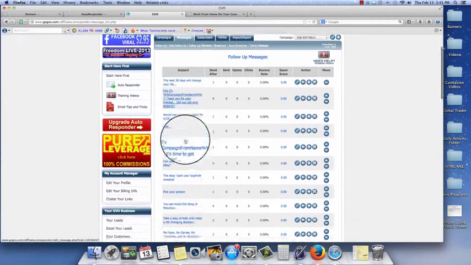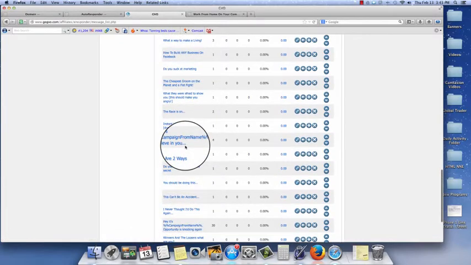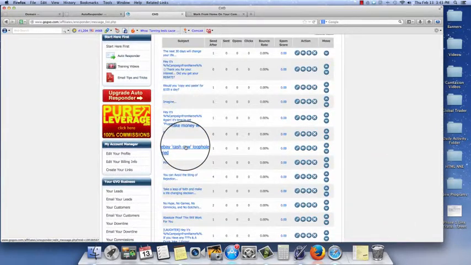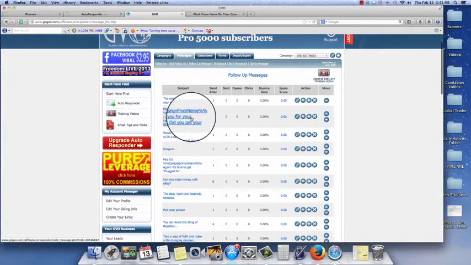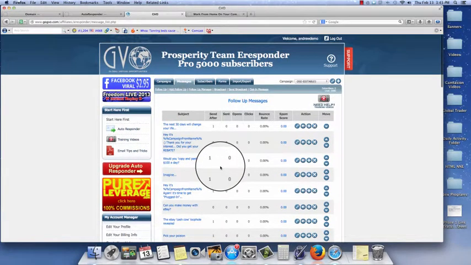Up here in the messages, you'll be able to see all of these follow-up emails. These are for you so that you can actually go in and help a person get some extra information without actually having to do it. This robot will send these emails out on a predetermined sequence that we've already had written. Now you can edit these any way you want to. You can do anything you want to this, but this gives you a foundation to start with.